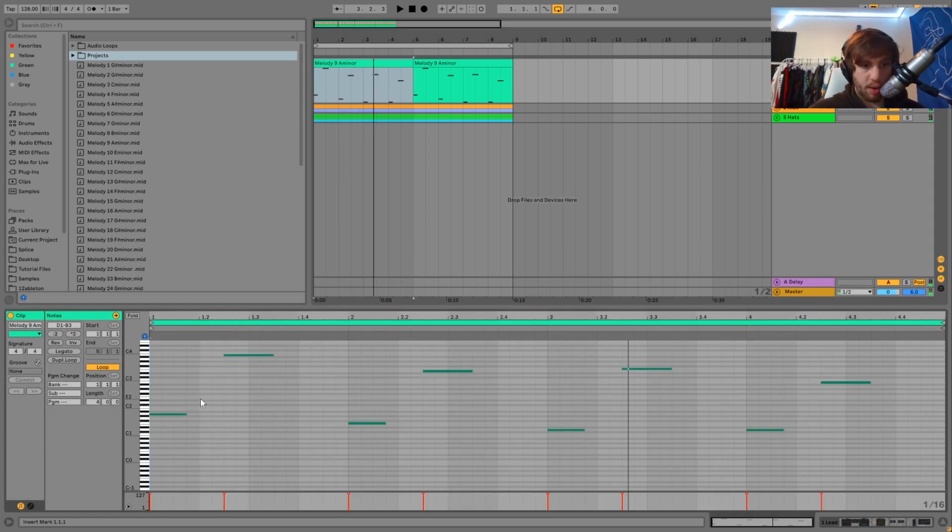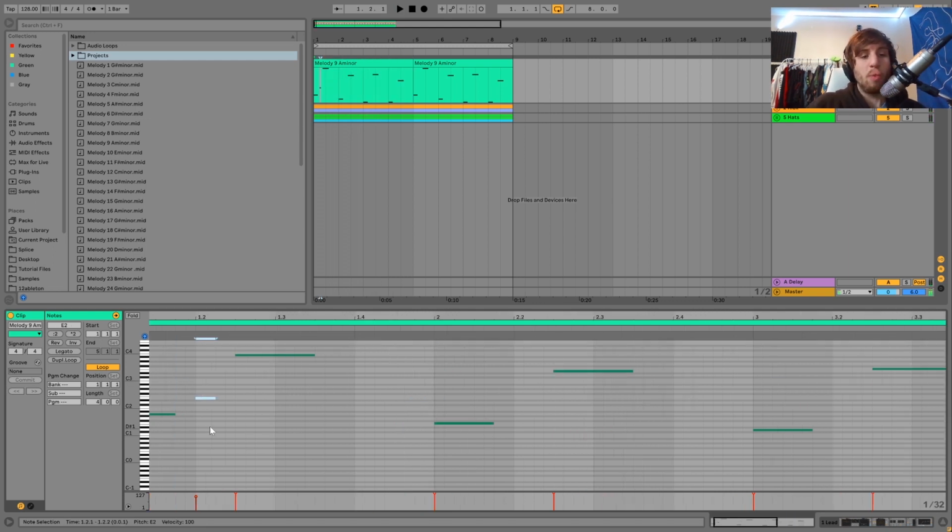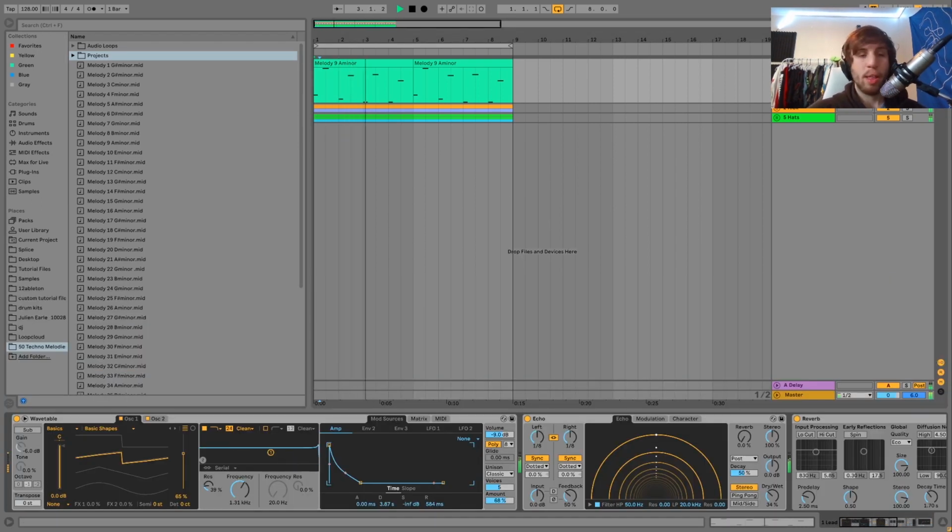Now you can see it starting to fit in, versus, just as an example, let's add some maybe unnecessary extra voices here. Like, let's say we just had that. That does sound cool, but it's not necessary. We can get away with less notes, and with less notes, it's going to sound a lot better in the track.